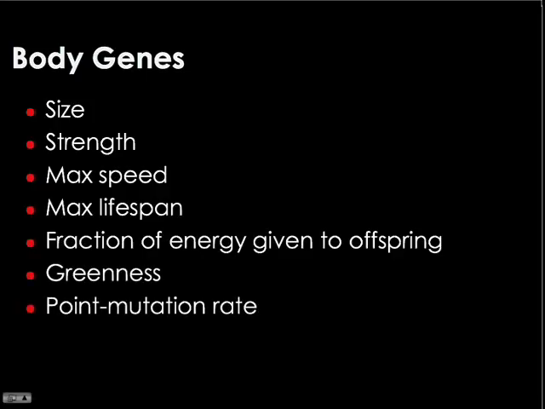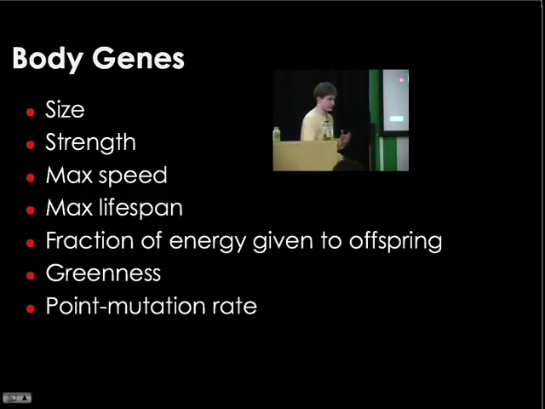A critter can be big, but when it's big, it doesn't move very fast, but it can hold more energy in it. So it's kind of a trade-off. If a critter wants to be a predator, it can be really strong. It can also determine its maximum lifespan. This is informed by the evolutionary literature, which basically said it's good that we have a hard limit, so that you eventually die of age. Even though it's extremely unlikely for something unfit to live a long time, it's so utterly bad if something unfit lives a long time and mates a lot that you want a really hard limit on how long you can live.